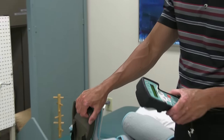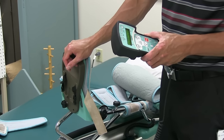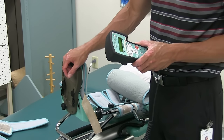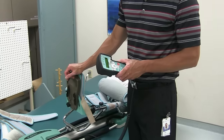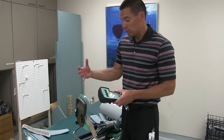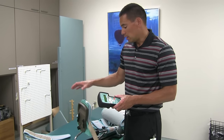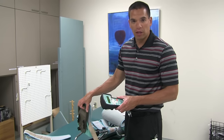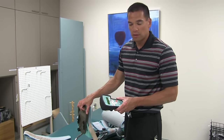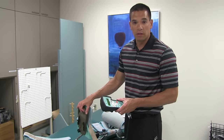Generally speaking, we most often see CPMs here at university hospitals post-manipulation — for a stiff total knee replacement, a stiff ACL, those types of things. We may also see them for individuals who have had some type of knee surgery requiring an epidural to be in situ, and as a result can't bend their knee on their own, so they need some type of assistance. Those are the most common reasons we'd see the CPM.